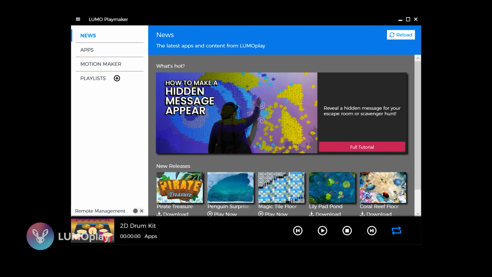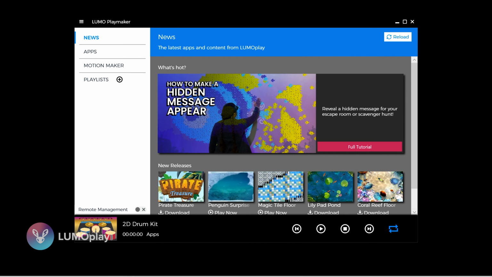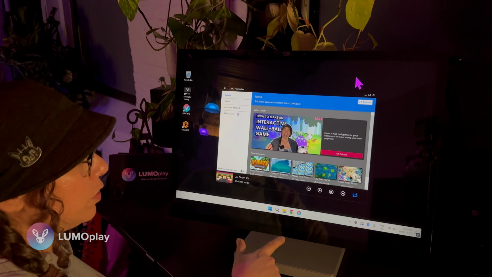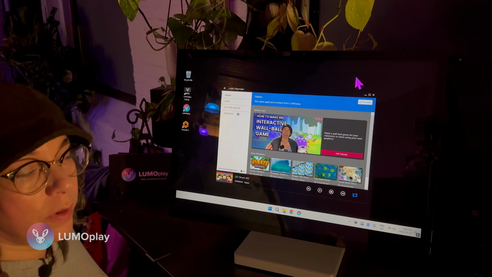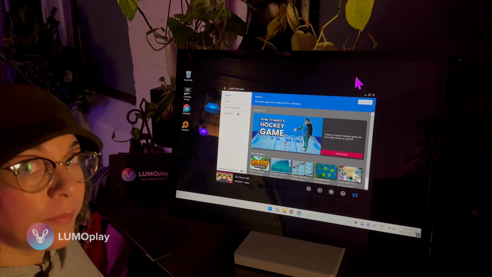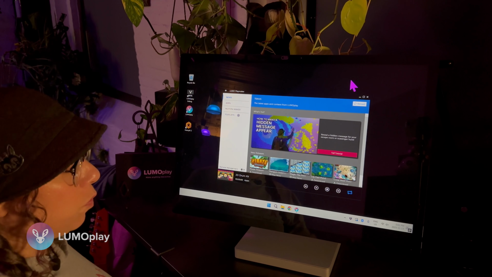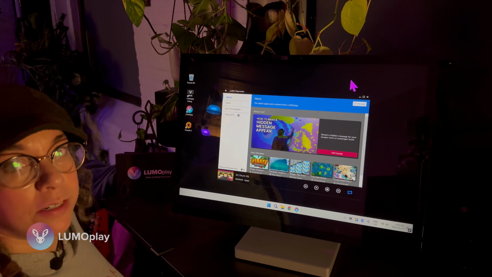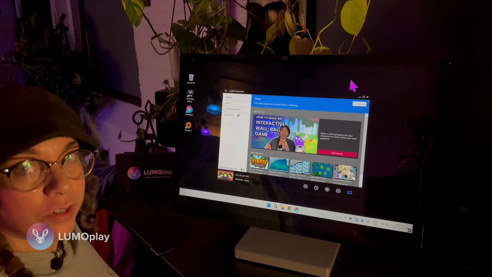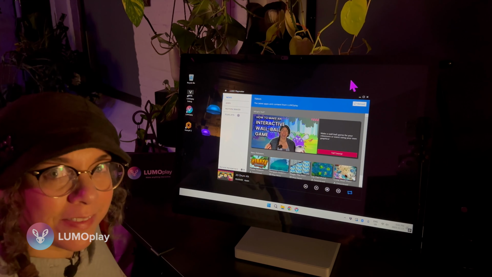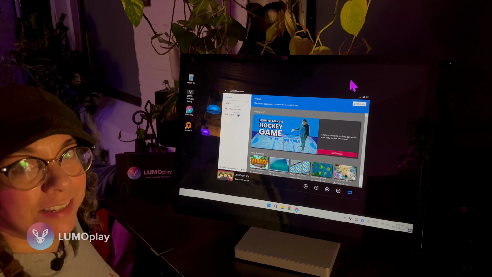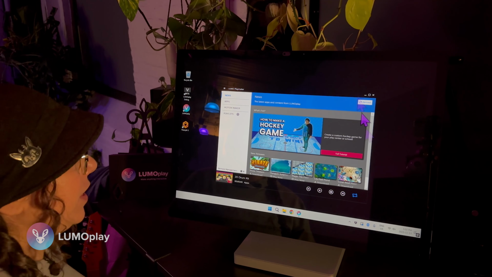A couple of notes before we get started. When you're using LUMOplay's Motion Maker templates to design custom content, it's really important to make sure that your computer's aspect ratio and resolution is the same as whatever the projector or display that you're using in your final installation is going to be. So if the projector in your wall installation or your floor installation is 1920 by 1080, just make sure that you set the resolution on your design machine to that resolution as well, and also create your graphics at that size, because there's really no sense in making 4K graphics if your installation is 1920 by 1080. It'll just slow everything down.